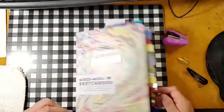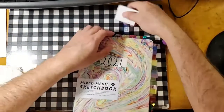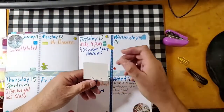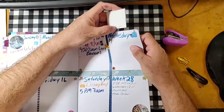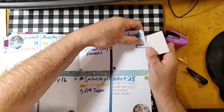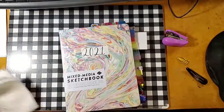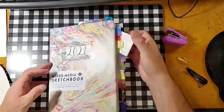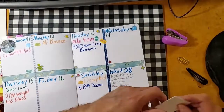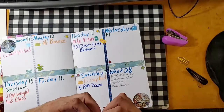And then I can put it on my paper. And then when I go to do the current page of the current week or whatever, you can kind of go through and see where your tabs are. Of course, I'm probably not going to use it on this book, but that's just an idea. I thought that was pretty unique. So maybe you guys can use that to make one of yours.